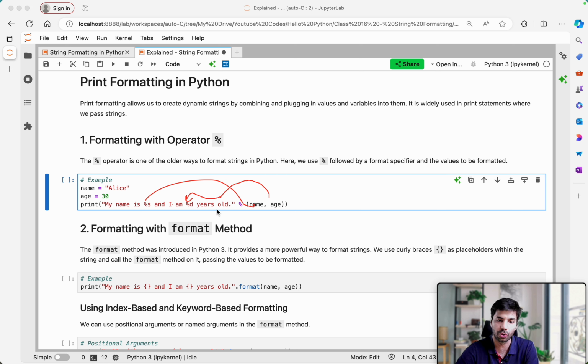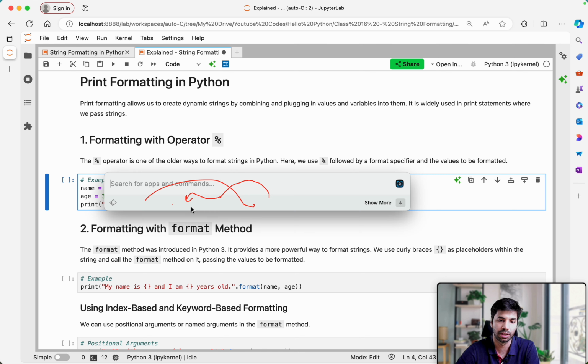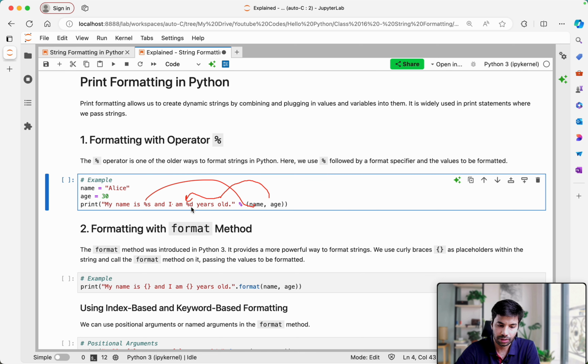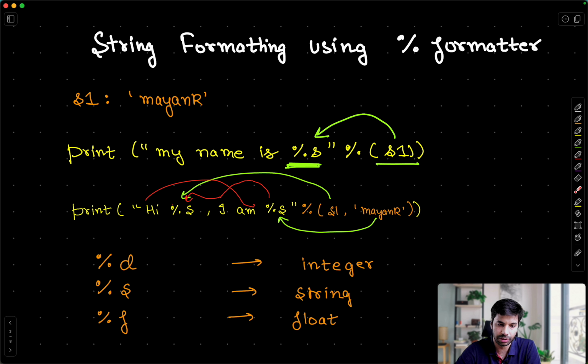Now if we go back and see this, one second. So see, in this what we are doing is we provide these placeholders, and for integers we provide percentage D, for string we provide percentage S, and for float we provide percentage f. Now everything can be converted into a string. That type conversion thing, of course, we have seen already in our previous lecture. But for integer or float specifically, we have to make sure that we provide them.